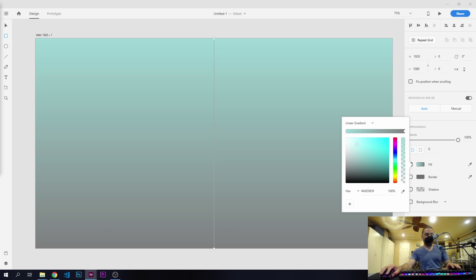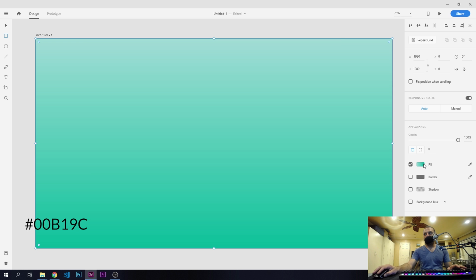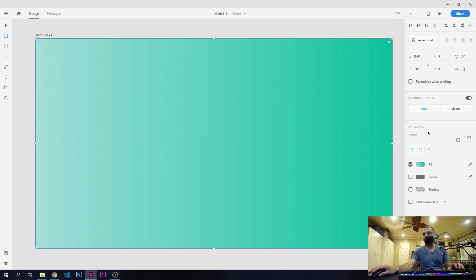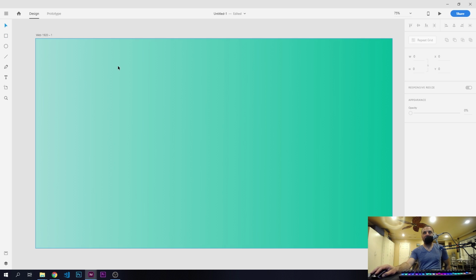For color 2, I'm just clicking right here and hit enter. That is color 2. Cool. Let's fix this. Let's make it sideways linear, from side to side. Okay, cool. That's that.